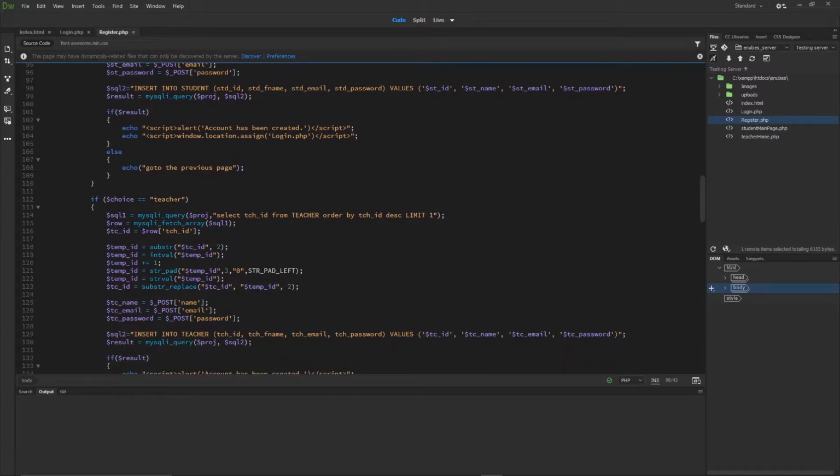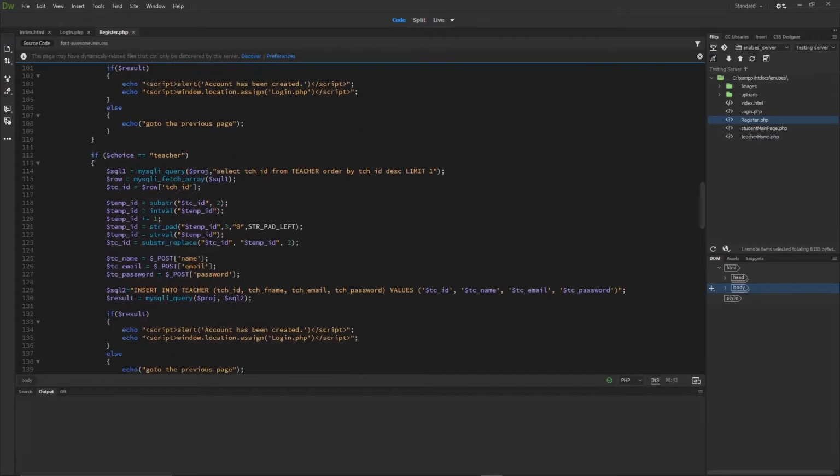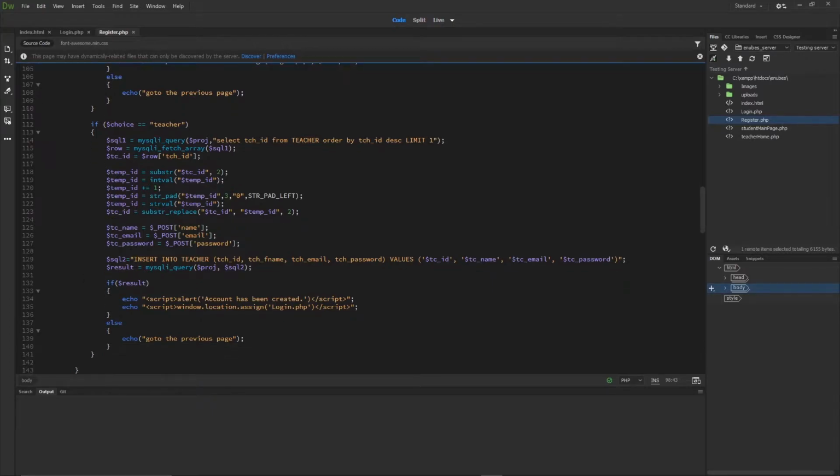Next is for the teacher. By clicking teacher, it will be the same as the student. You will get your own teacher ID like TCH001, and by adding more teachers, the number increases, TCH002, and so on.